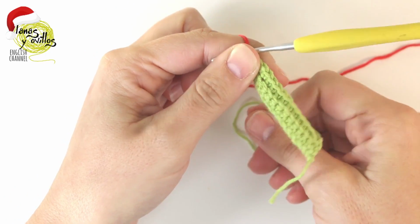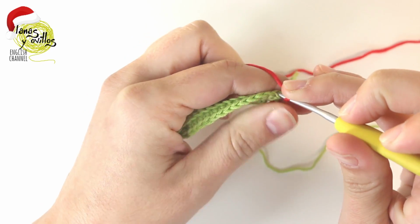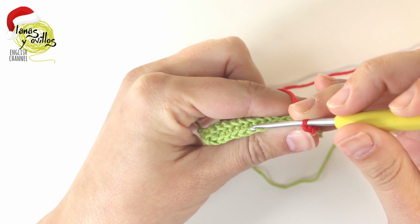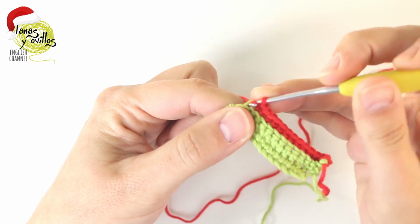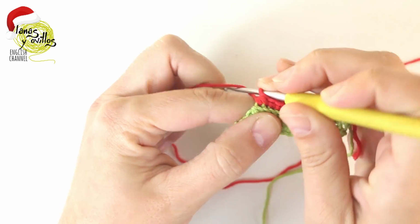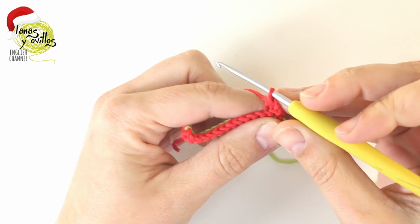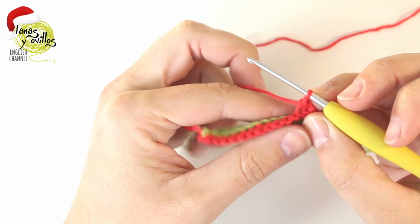We have to take the red yarn, chain 1, turn, and here we have to start with the increase. Remember, always taking the back loops, one increase, single crochet to 2 stitches before the end. Once we are at the end of the row, we make the decrease, chain 1, turn, continue again with one decrease. Remember, taking the back loops, single crochet to the last stitch, and we have to make on the last stitch one increase.